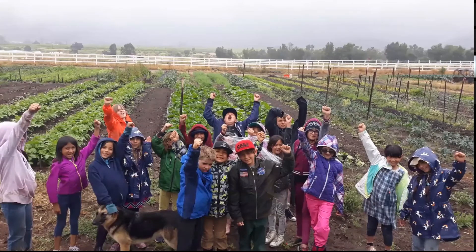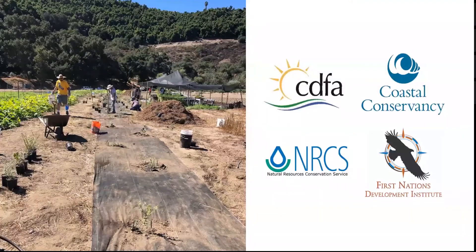Since 2017, we've focused on building healthier soil through six carbon farming strategies, utilizing a combination of public and private foundations to help us do that. I want to point out that this is really what we would call common sense farmer-led research and development through healthy soils grants and NRCS contracts. We're really trying to look at how we can make these practices viable and useful in a commercial farming operation.